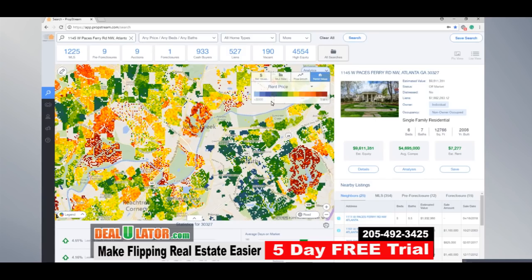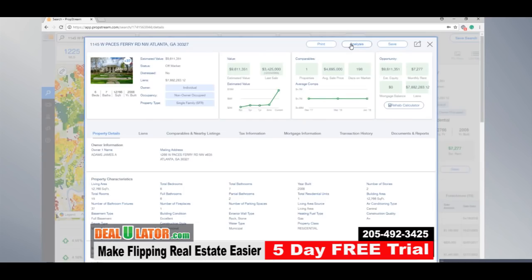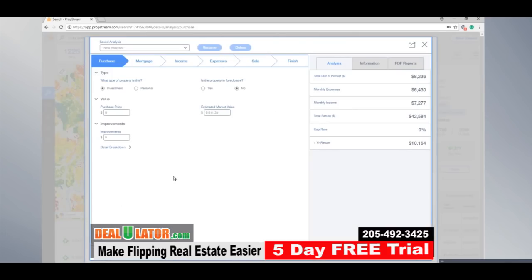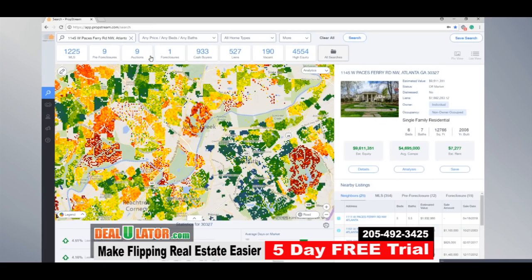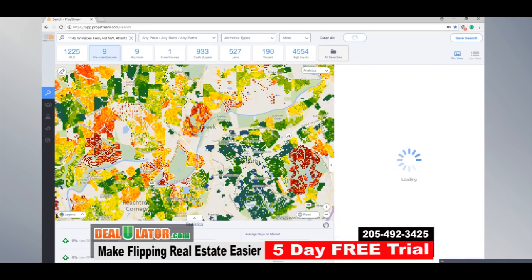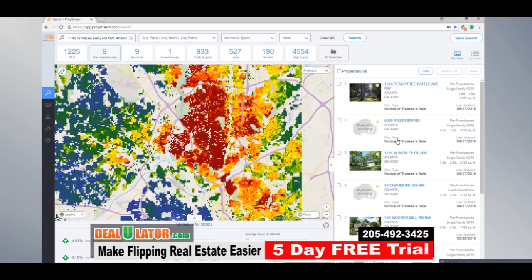So. Perfect. And okay, so on top of the analytics, I want to dive into the details really quick and talk a little bit about our analysis wizard. So I know that a lot of users are, again, flippers. They look for distressed properties. They buy them. Actually, you know what? Let's use a more realistic example because I don't think people are buying $10 million houses on a day-to-day. So let's grab maybe a property that's in pre-foreclosure here.